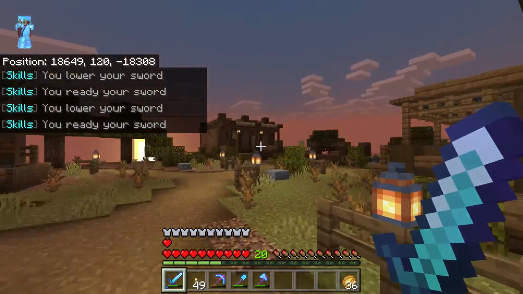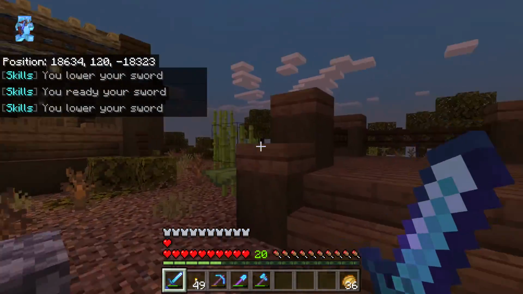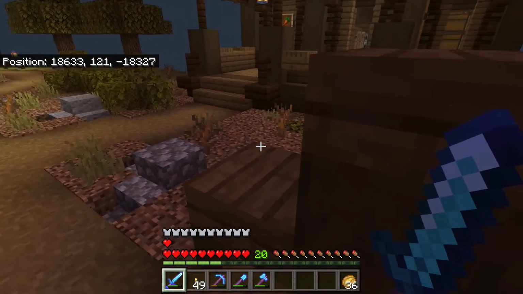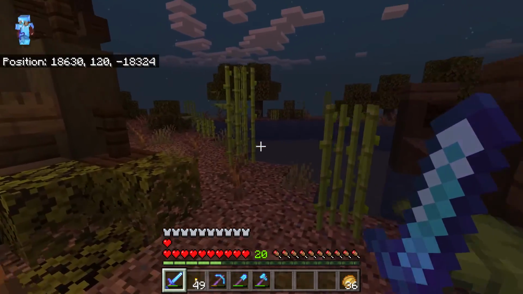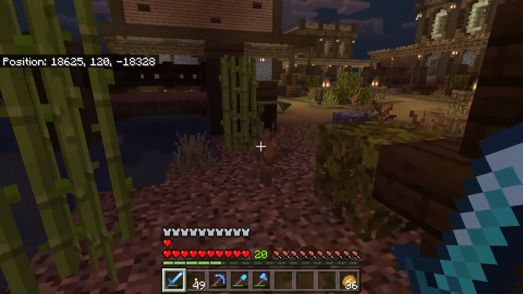And the last thing I want to show you guys is what I've done with the pond. As you can see, it's looking a bit different. Got some more overgrowth to it with some sugarcane with string on top so it doesn't grow anymore. And I've got the large drip leaves going around and some bushes. I think it's looking really cool just to have a little bit more vegetation around the pond. I think it looks awesome.